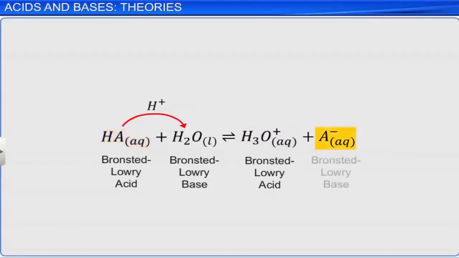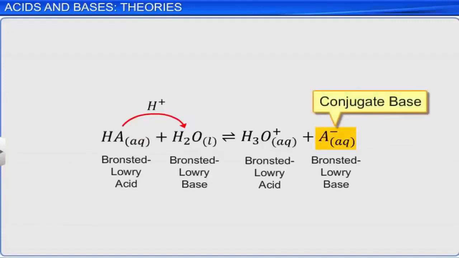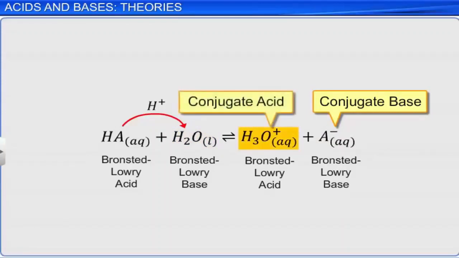This is because a Bronsted-Lowry base, after accepting a proton, becomes a Bronsted-Lowry acid as it has a proton to donate, and a Bronsted-Lowry acid, after donating a proton, becomes a Bronsted-Lowry base as it now has room to accept a proton. The species that remains after an acid gives up its proton is called the conjugate base of that acid. Similarly, when a base accepts a proton, the resulting species is called the conjugate acid of that base. Thus, such a related pair of an acid and a base, which differ by a single proton, is called a conjugate acid-base pair.